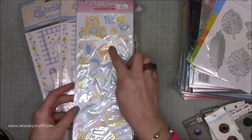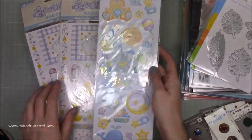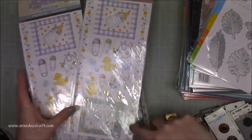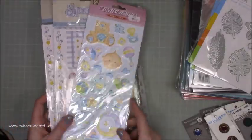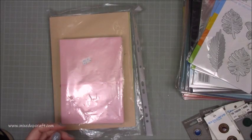There are some cute little designs - I'm not so sure on the baby's face, I'm quite particular. But I love the rattle, the dummy, and the teddy. There's a lovely whale, nappy pins, little rubber ducks and I like this trim which I'm going to use in the project. So they were 50p each. I will share that - it will be more of a product share rather than a tutorial, but that will come over time.